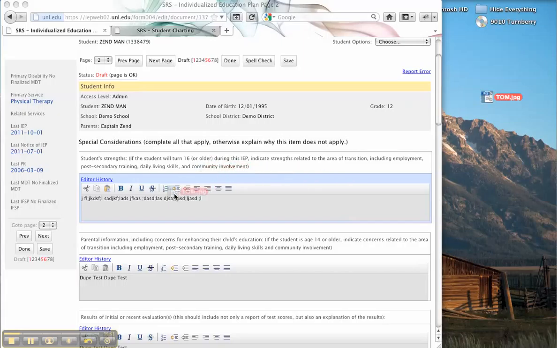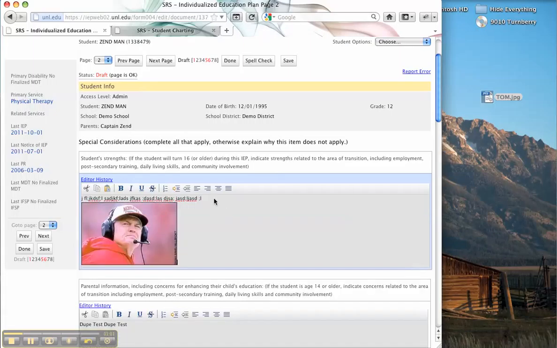And then I'm just going to drag it to whatever part of the form I want that graphic to appear. I'll just put it at the very end here. Once it comes in, you'll see that the graphic will show up. Now this will print, this will stay there in the view form. It's just as if you added this. Now I have a picture of Tom Osborne, but you could very easily have put a photo of the student, a chart depicting progress being made. Whatever might lend itself best to an illustration can be put into these text boxes.